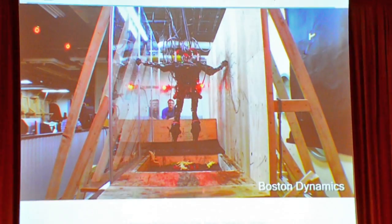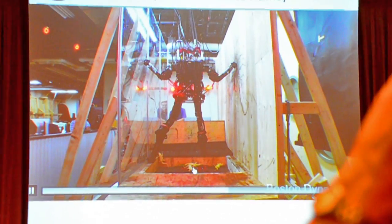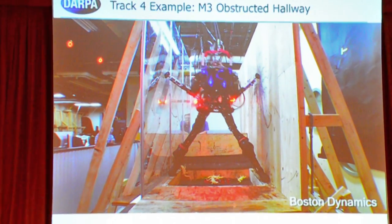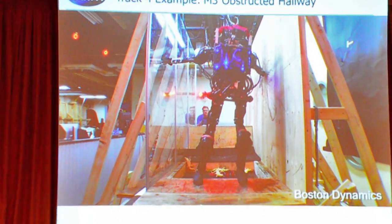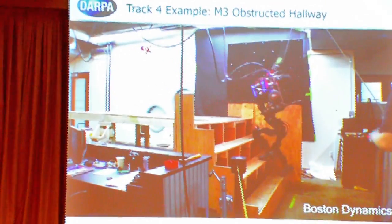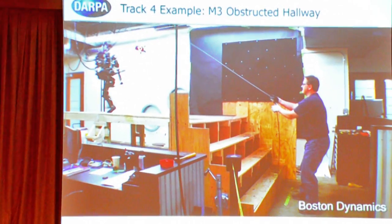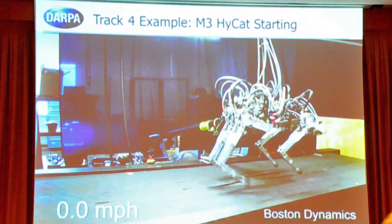That was hard. And here, if you notice, down here there are alligators and snakes. So it's not as good as a human, but we are getting there. Here's another demonstration climbing very tall stairs autonomously, and then walking on a plank that is very, very narrow. We believe we are actually making significant progress and getting to the level that you saw a robot later climbing up those rocks.